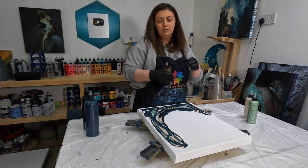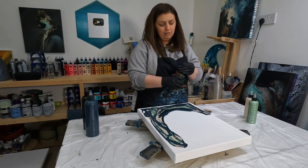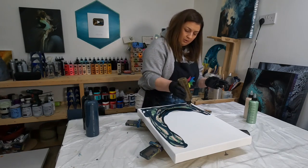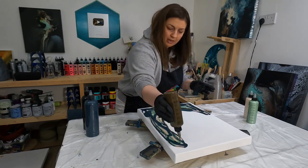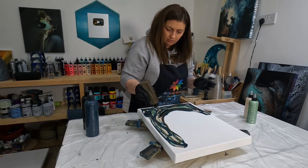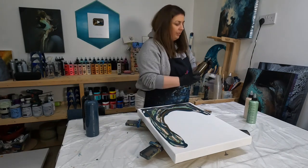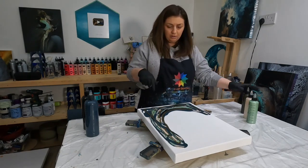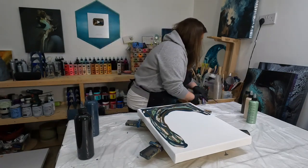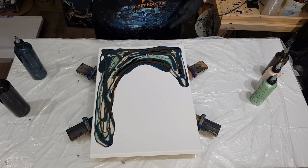Let's see, I'm going to squeeze this out of the bottle. I'm going to try and get it mostly around that black that I just kind of threw down. Nothing crazy. Okay, so now we're just going to kind of move this around just to see the reaction and how the colors look. Kind of set up our composition.